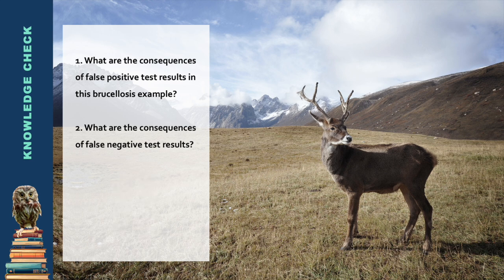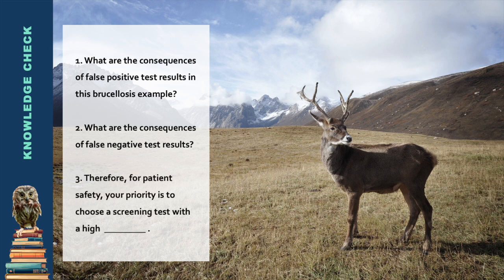What would be the consequence of a false negative test result? If we told someone they did not have brucellosis, but they actually did, that could be a problem because we would fail to treat them for the condition that they actually do have, and that may lead to long-term health complications. Therefore, for patient safety, your priority should be to choose a test with a high sensitivity, because we want to label all the people who have the condition with a screening test, and we can follow up to confirm who actually does or does not have the condition with a second test.